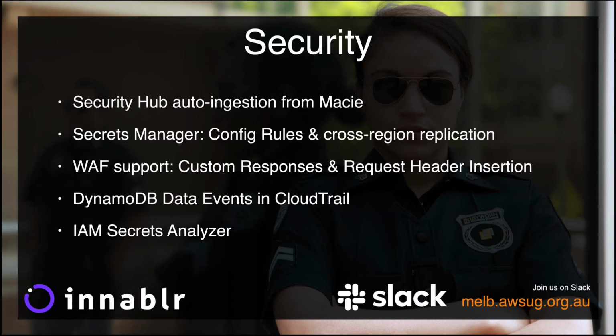WAF? Yes, I like this one. I'm excited about that one. I didn't like the status code 403 forbidden access when the WAF was rejecting you in the past. That was not very customer friendly. So now you can customize your response for 403s. You can redirect them to something else. Hey, you don't have access to this because you are not in the right countries or whatever. You can have it for all the 400 errors or personalize them with your logos and stuff like that. So that's good. And no extra cost. Yeah, that is neat. Yep.